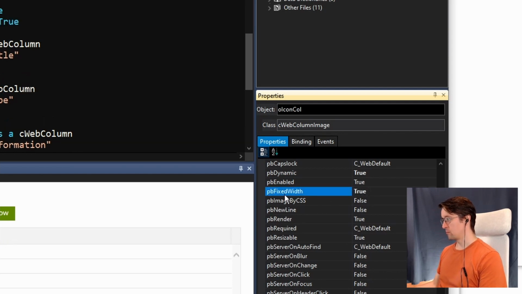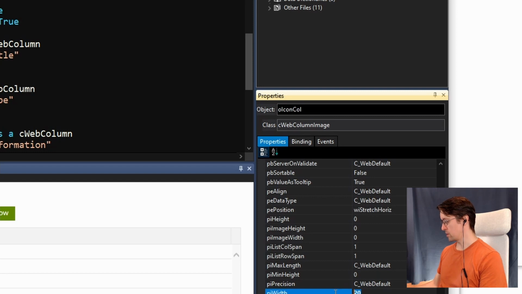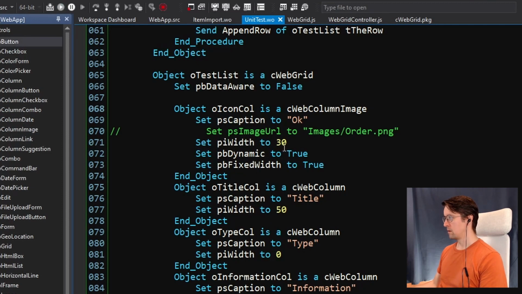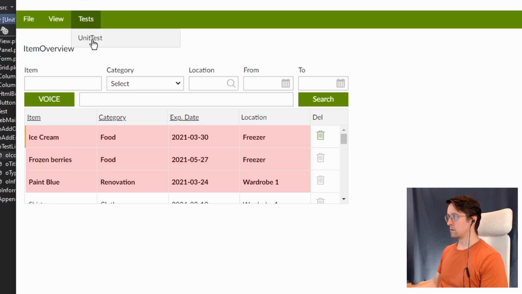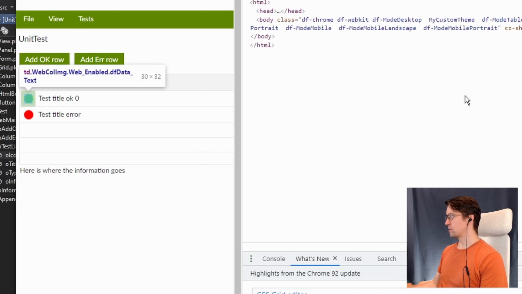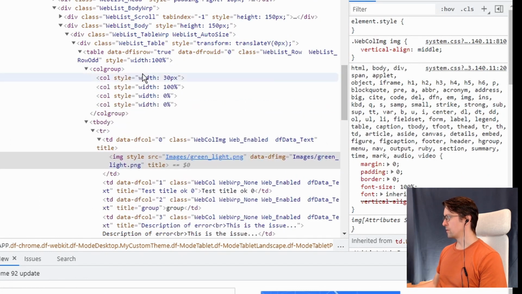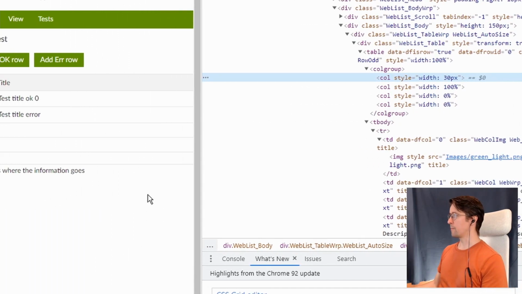Fixed width. So that would make it into pixels, and then 20 seems to be a little bit on the low side. So we're going to change that to 30. See how this works. Yeah, that looks much better. So if we look at the code here, we can see call group, it's setting pixels instead. So if we set fixed width, we get pixels. Otherwise, it's a percentage of the width. Always good to know. It's a nice feature.